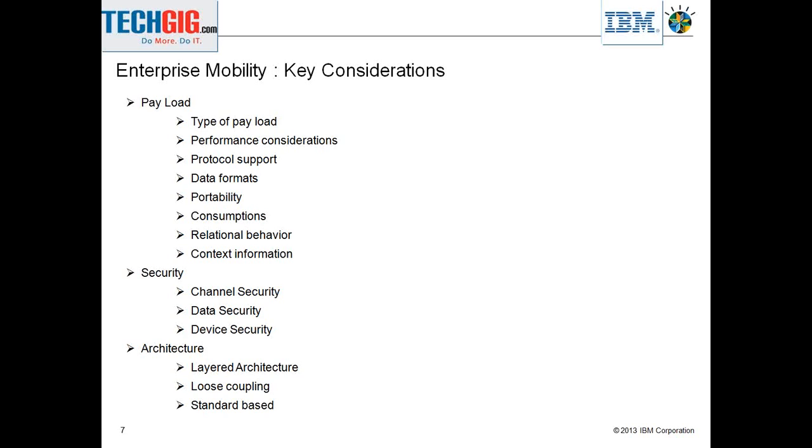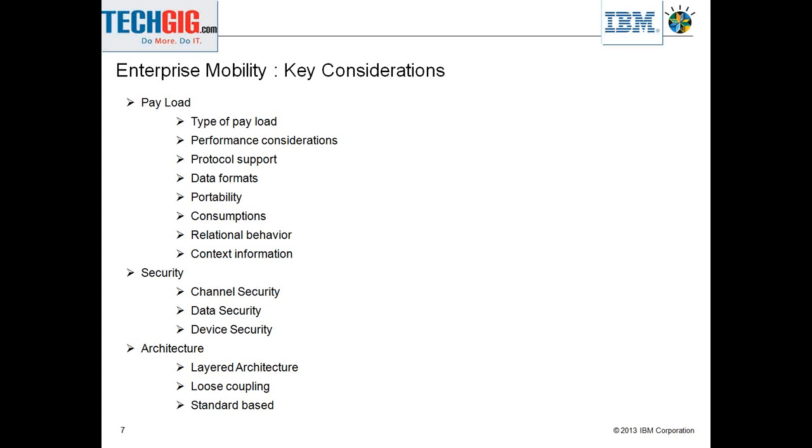And that is why there are three key considerations. There are many apart from this, but I just try to capture a few key considerations. One is the channel security. Mostly all the enterprises have to have channel security, predominantly SSL-based channel security. And then the data security, where the data, including the requests and responses, needs to be encrypted appropriately. So data security is one of the key considerations.